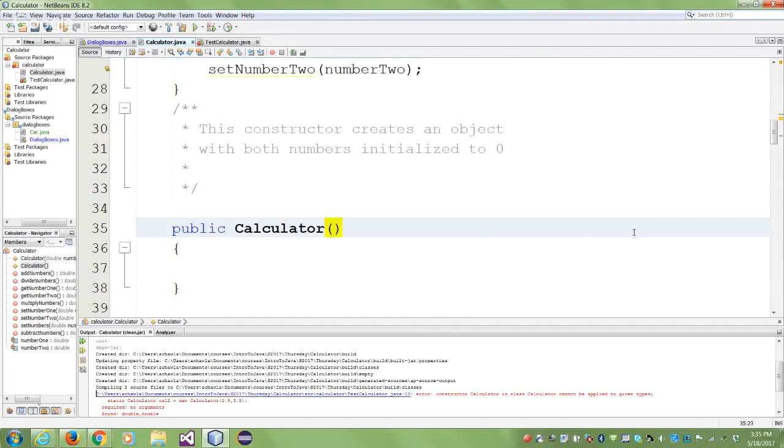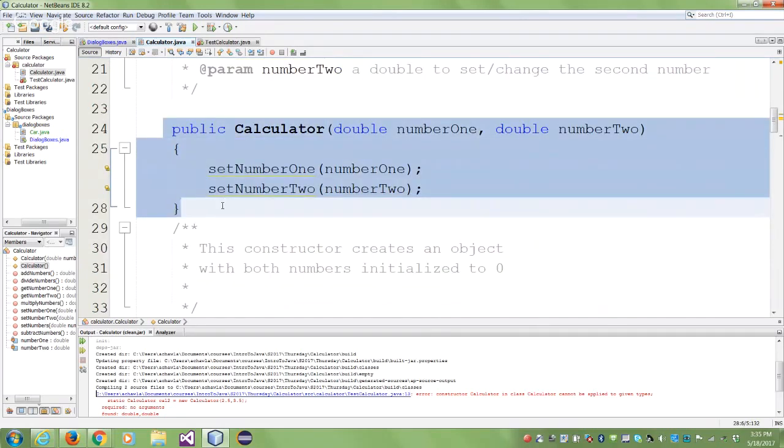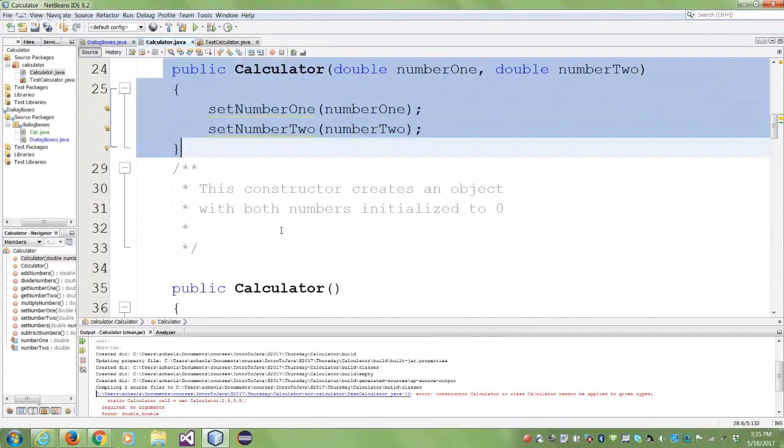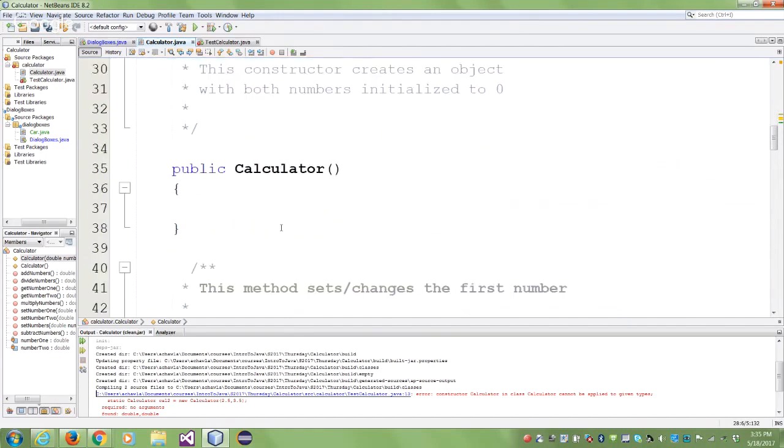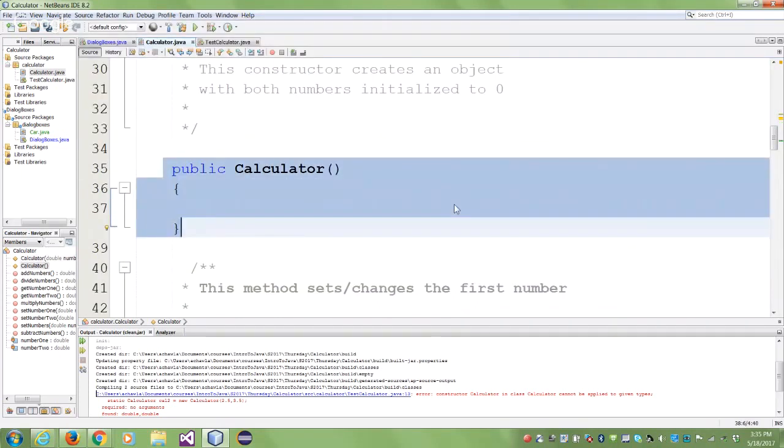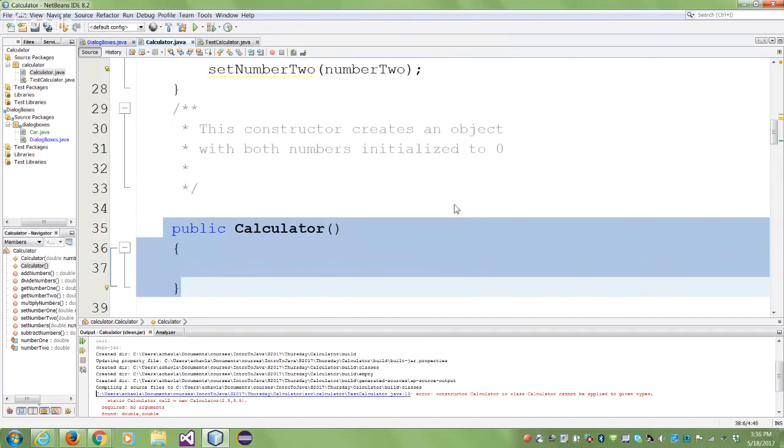So if you code your own constructor, which I did, then the default one is gone. It's no longer there. So if you want it, you have to code it. And I coded it. There it is, my default constructor. Now I can use both constructors. I can use my first one and I can also use my second constructor. So this is called overloading of constructors.